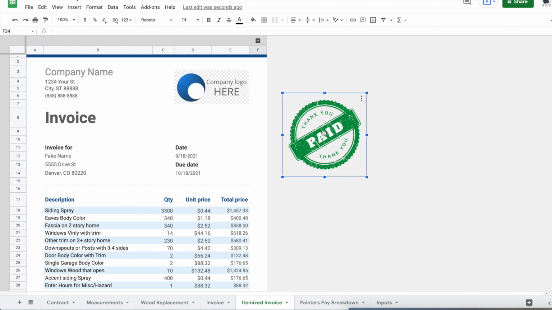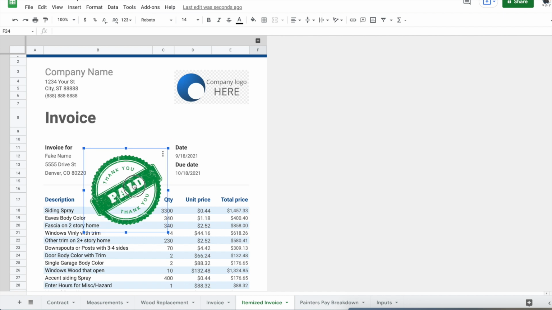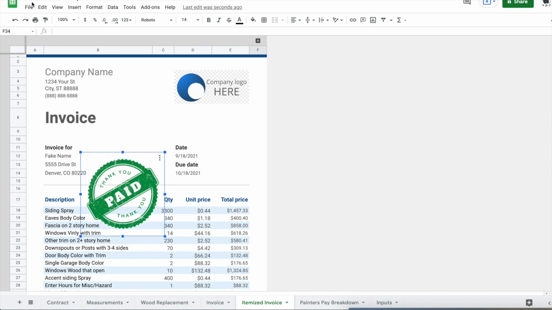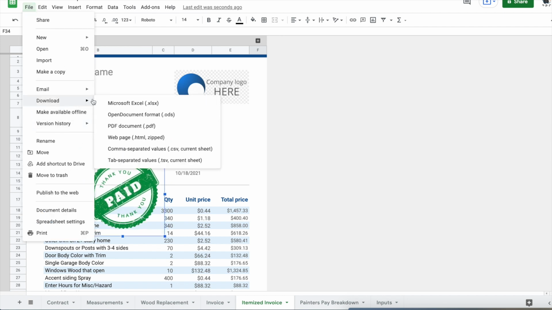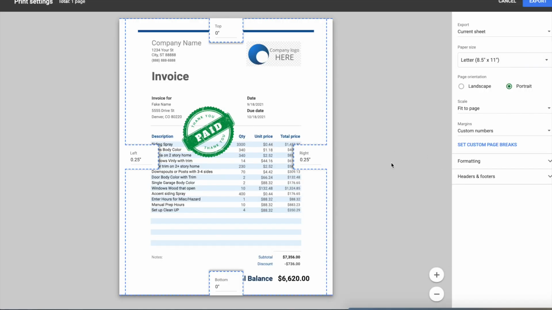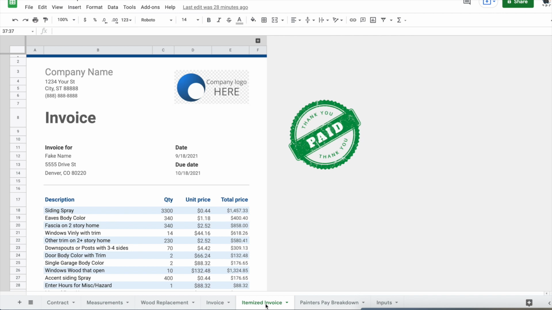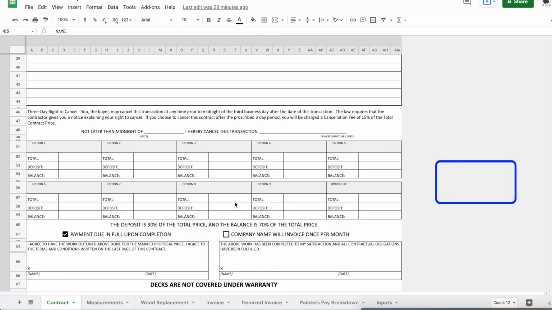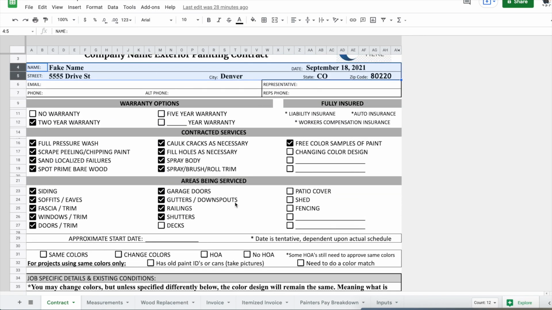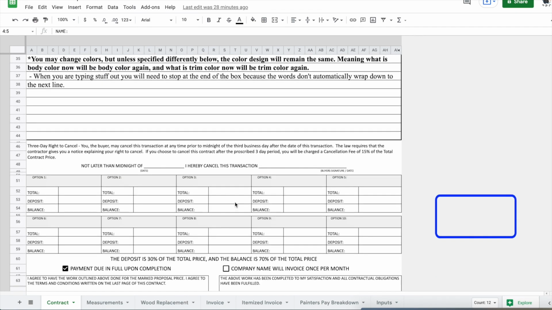And again, if you want to mark it as paid, you just click here. As soon as you bring this into the contract, it'll be marked as paid, so we can go File, Download PDF, and this is how it'll look when you give it to the client. One last thing I'll mention about invoices is you want to keep it simple. If you're doing residential work, a lot of times the only paperwork needed is the contract between you and the homeowner.